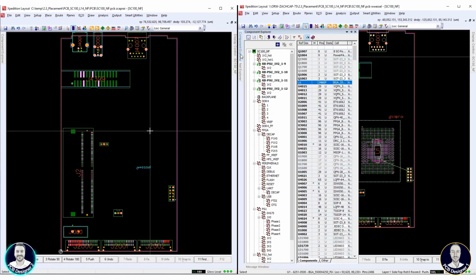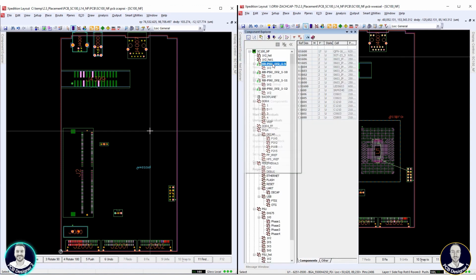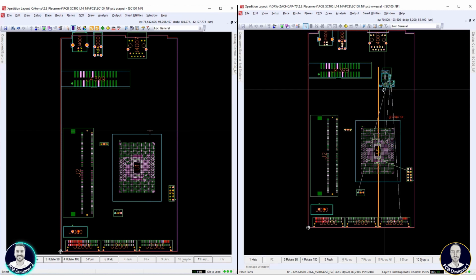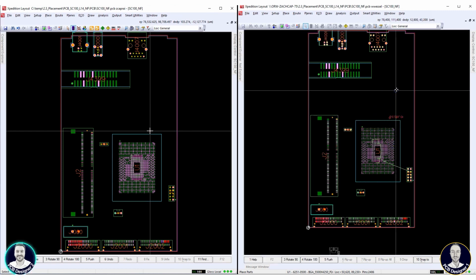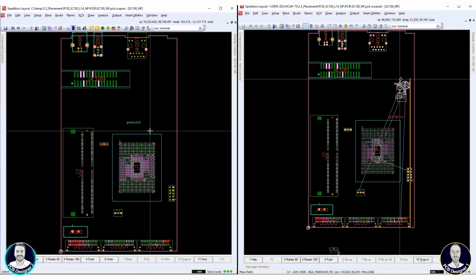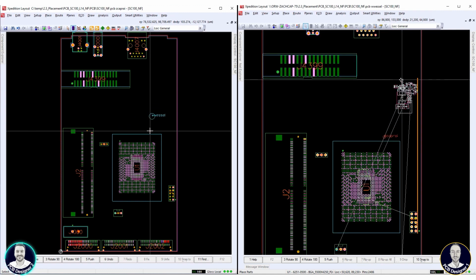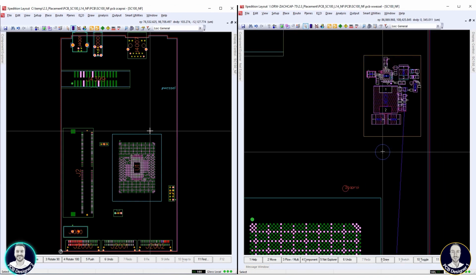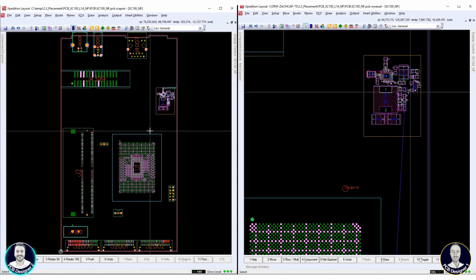We are both working concurrently on the same database without the need to split the database to complete our work. Wilfred can be seen working on the right-hand side, meanwhile I am working on the left-hand side. Wilfred is working on placing the FPGA and the power supply. The power supply is a logical physical managed block that is instantiated multiple times with different voltages.